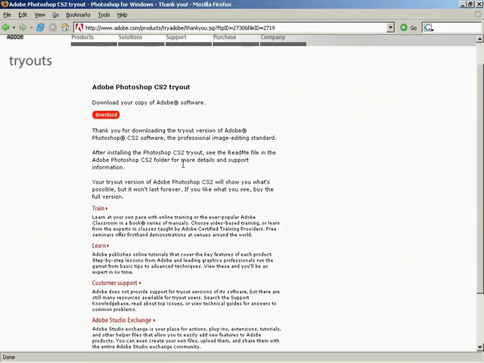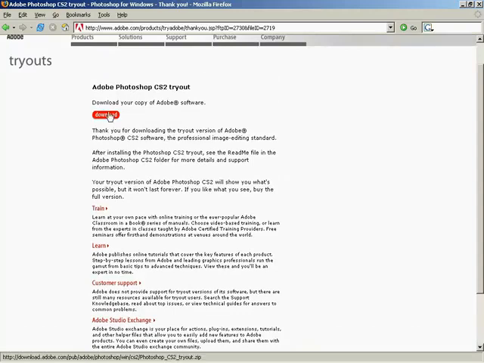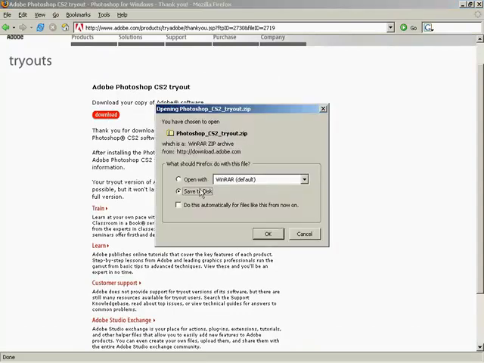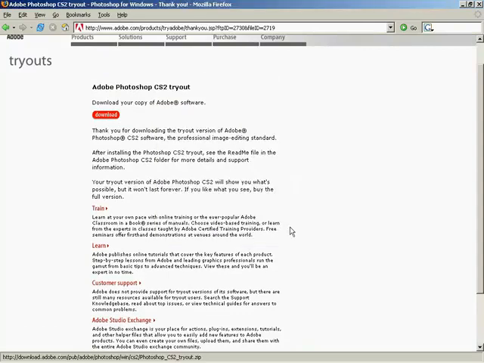So once we come to this page, you can see several things. First, there's a thing you should read here about Photoshop in general, and there are several different places you can link to here that'll give you all sorts of information, such as training. If you've never touched Photoshop before, it's probably a good idea to click on that. Good for the beginners. Yeah, absolutely. It'll really get you started. It's not very in-depth, but it'll at least get you going. Exactly. So very important. Then when you're ready, go ahead and click on the download button, click Save to Disk, and click OK. Again, I'm not going to grab it because I've already done it. So I'll just go ahead and click Cancel.